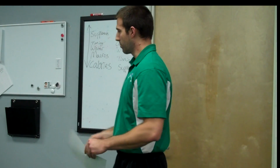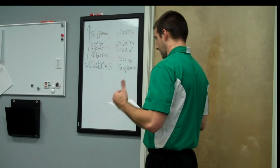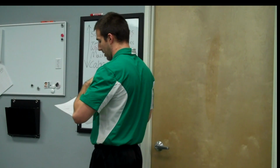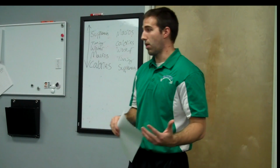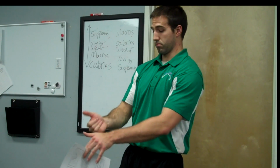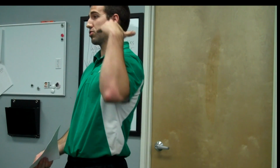Okay? So moving away from that pyramid, I'm just going to touch on each level and kind of what that looks like. So when we talk about calories, really the thing that we need to think about is portion control overall. And without the right amounts of foods, okay, within our daily intake, it can be very difficult to, for most of your guys' goals, build muscle, get stronger, and lose weight, lose fat, right? Okay? We need to make sure that we're not intaking too few calories where it's affecting and slowing down our metabolism. We also need to make sure that we're not eating too many of those.